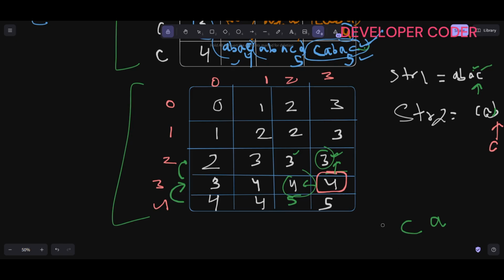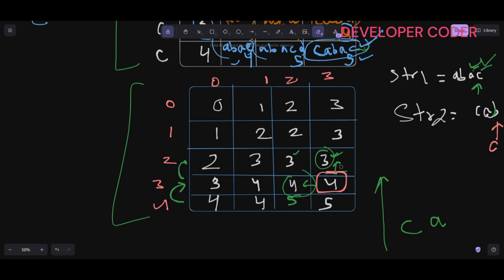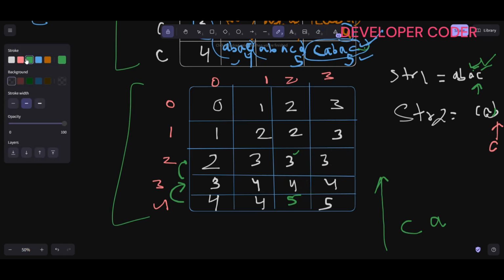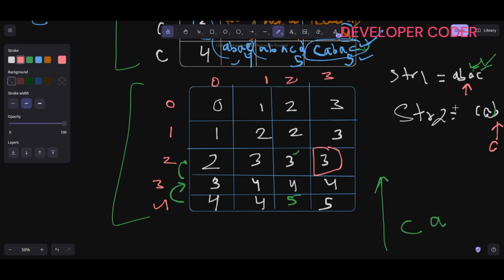So here I'm just doing the backtracking now. I'm moving from here like this. So first I pick this C, then I pick this A. All right, so now for the next step I am currently at this cell, and my arrow here will be at B, right? Because I move one step up. Here at B, we have already used this.